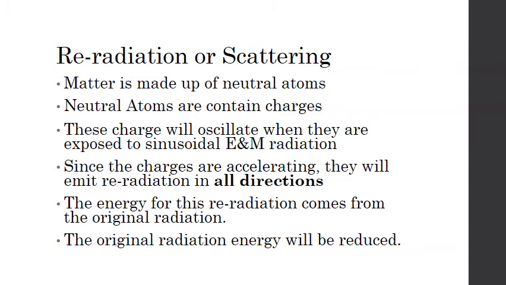Since these charges are accelerating, they will re-radiate in all directions. The energy of the re-radiation comes from the original radiation, so the original radiation energy will be reduced. And it gets reduced several ways. As it comes in, the original radiation will accelerate the charge, and then the charge radiates in all directions.